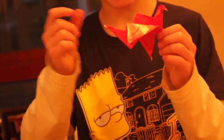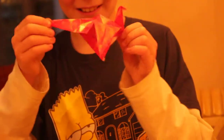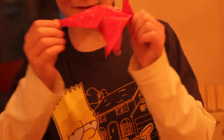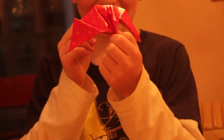Yeah, so it didn't really work. But the thing is, if you pull too hard, then it might undo. But the head still looks perfect.